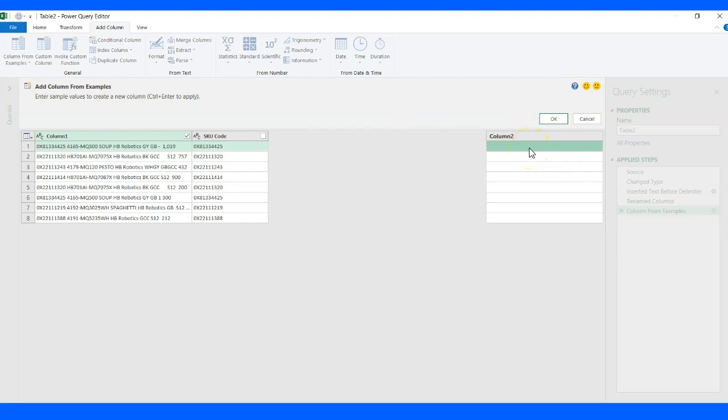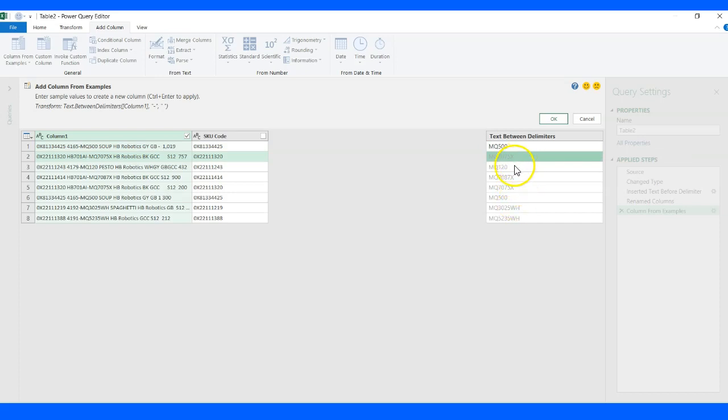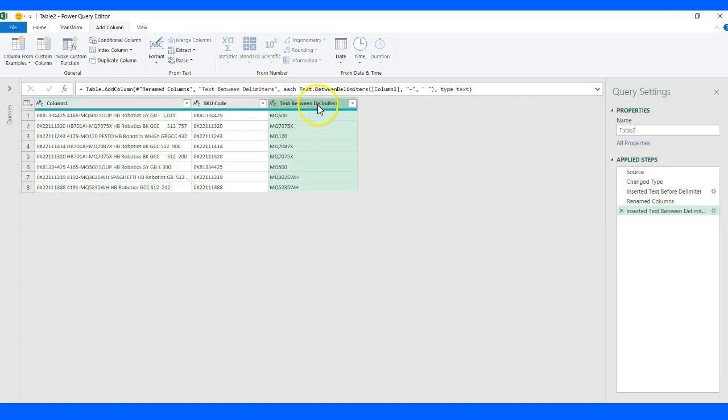On the right hand side, what you need to do is type the first SQ name, which is MQ500, press enter. And what Excel does is Excel sees the pattern. In this case, they all look correct, MQ120, MQ7075, and they look perfect. So I'll click on OK, and we have our SQ name.